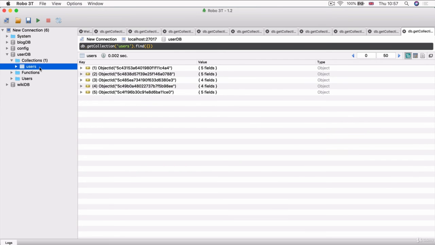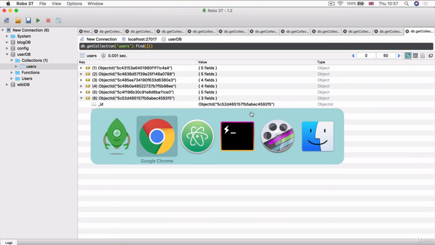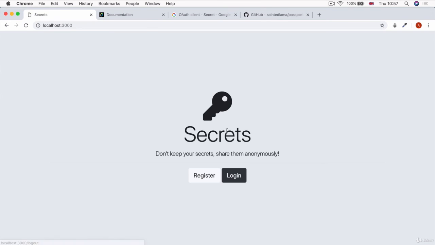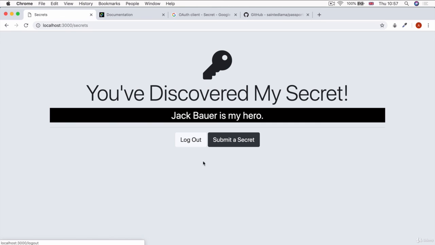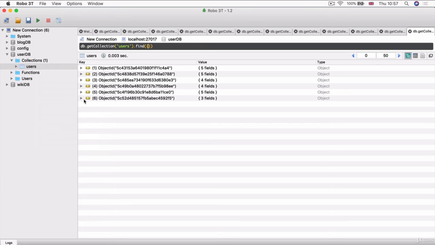And now if we go over to our Robo3T, you can see our new user gets created with an ID that identifies them on our user database, but another ID that identifies them as a unique Google user. So this is their ID, which means that if I log out now and I try to log in again, I get to the secrets page, but we don't actually create a new user.